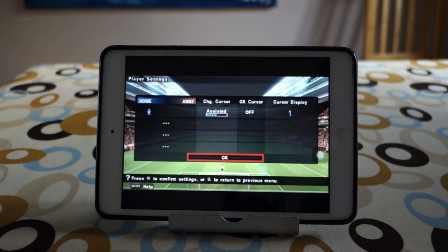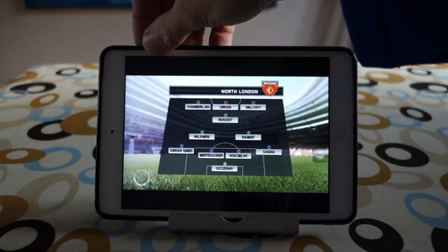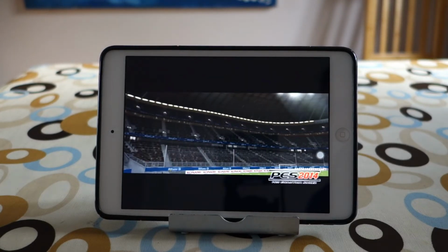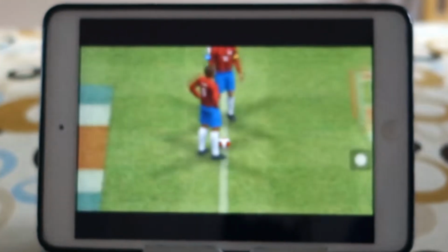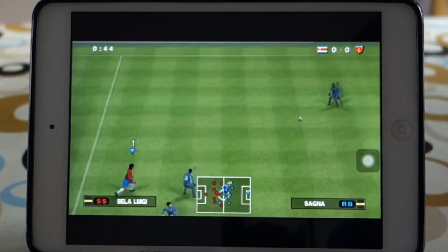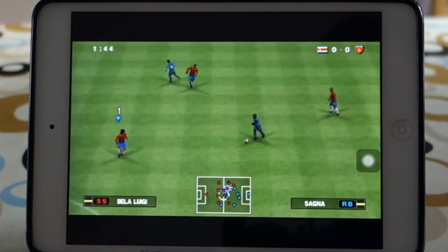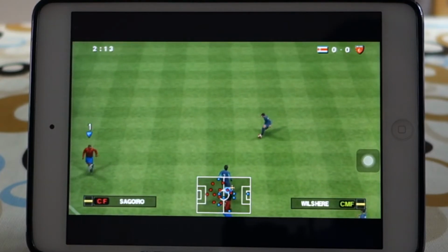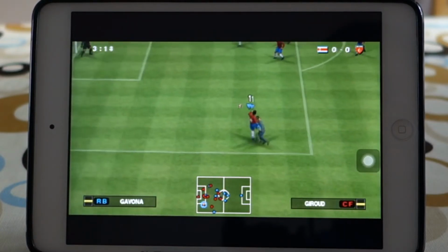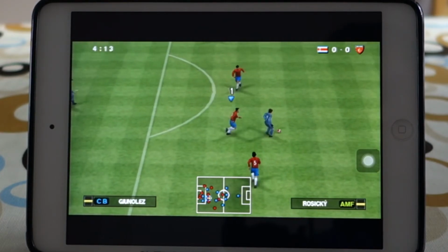And I didn't realise how difficult this one is. I'm on, I think, some medium level or something. I'm surprised at how well this ran. Let's just turn the volume up a little bit. So this is the 2014 PSP version. So hit start. You get the occasional audio glitch, but actually it is nice and quick. Oh, this is a funny angle to play this on. Oh, I had a little fake then, didn't I? Change of players with the left trigger. Right trigger is run. So all the same. Well, I'm using kind of FIFA controls because Pro Evolution Soccer does shoot and long ball opposite.